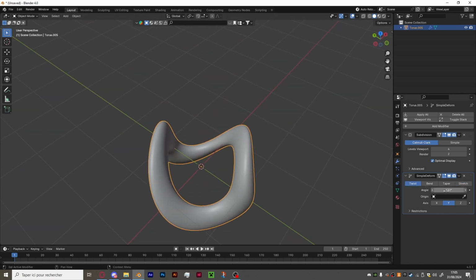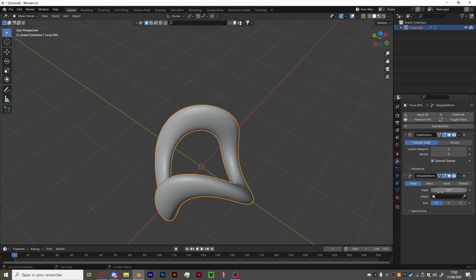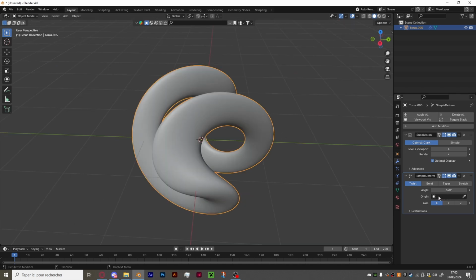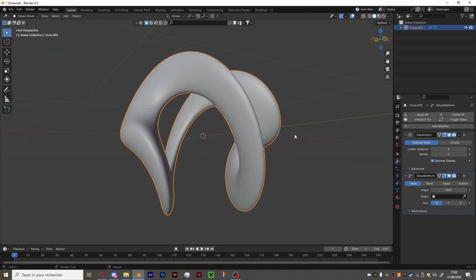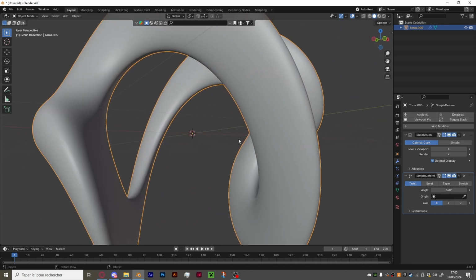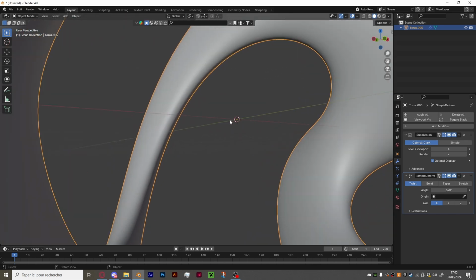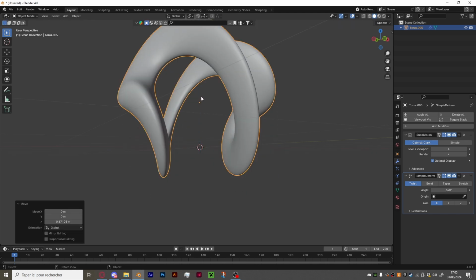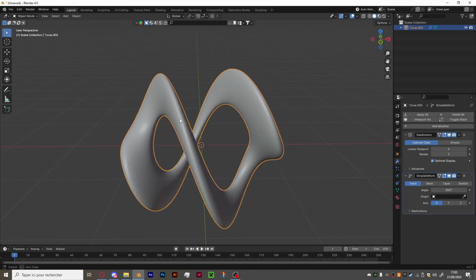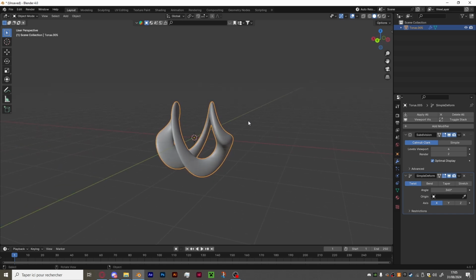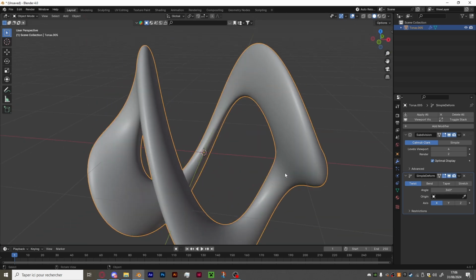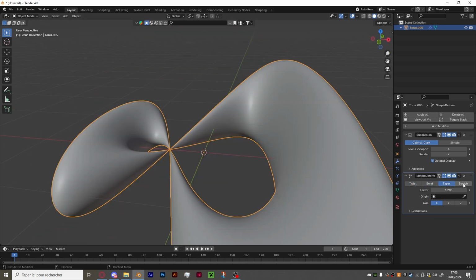So I'll just go back to twisting, put this on the x-axis and twist it to the fullest. As you can see, there is this option in the modifier tab which is called origin. What is an origin? For most objects, the origin is going to be at the center of the object. If I zoom, you can see the little orange dot that is going to move with the object. This is the origin. This is a point of reference for anything that is scaling or rotating, for example. This is also the reference point of the twisting, bending, tapering, or stretching.